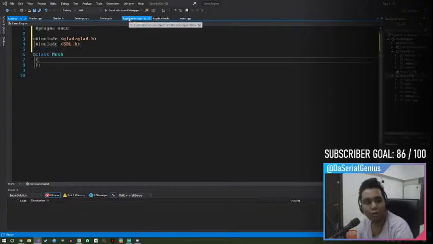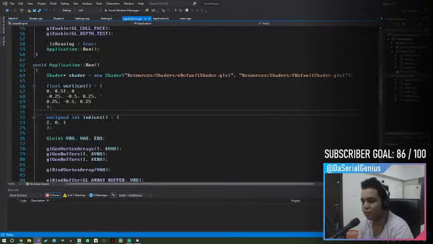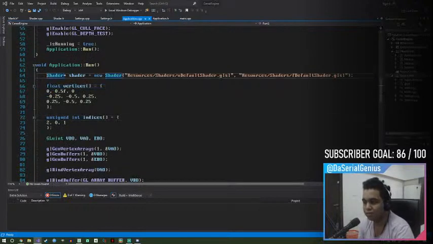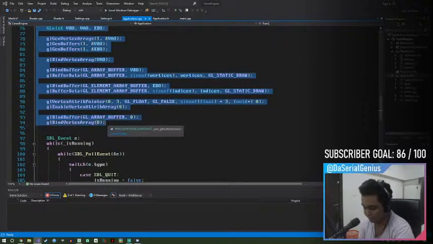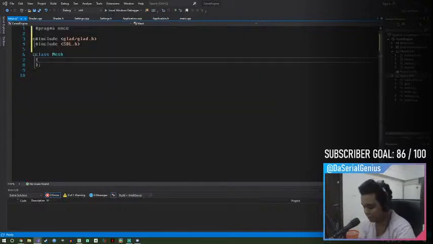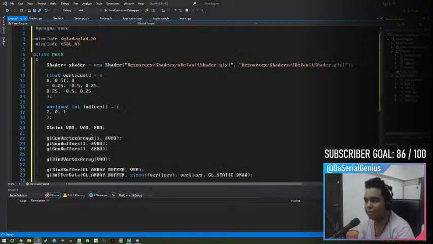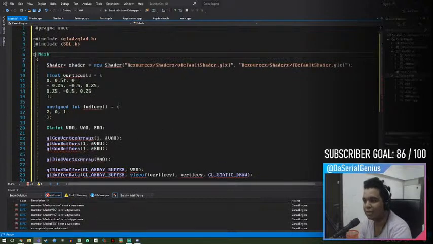So let's see what all we can strip out first. The first thing we want to strip out is, as you can see, all this information we used to set up our triangle. Let me just copy and paste it over here, and this is not a class, this is a struct.